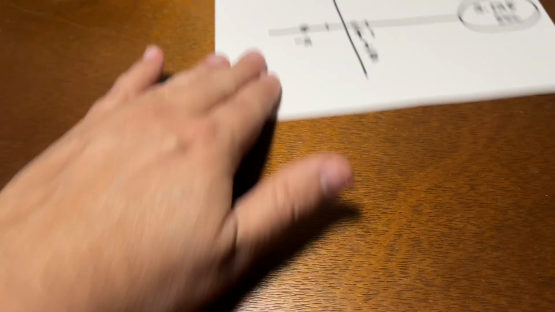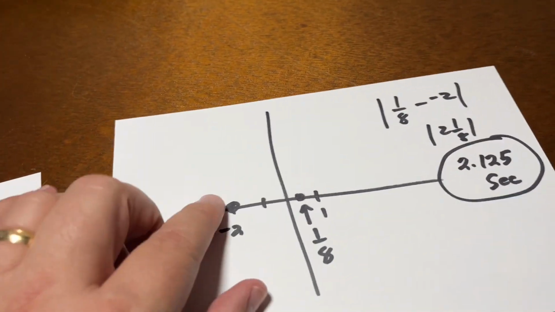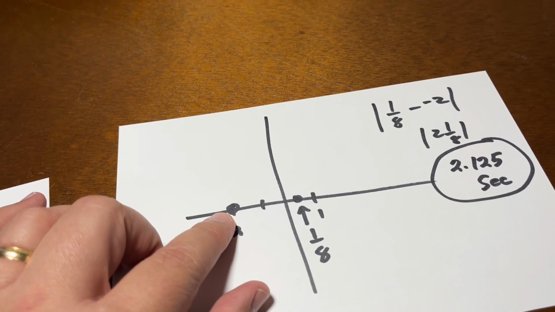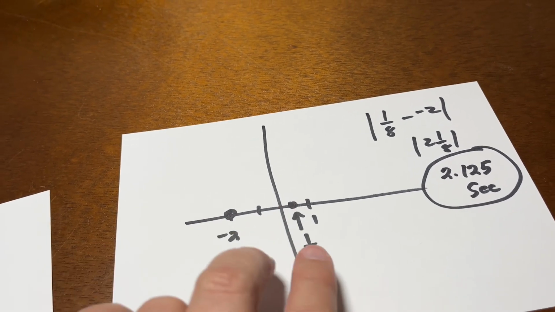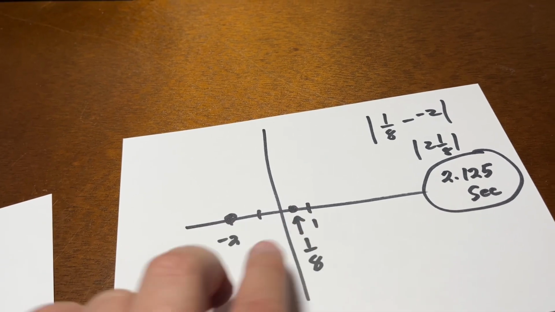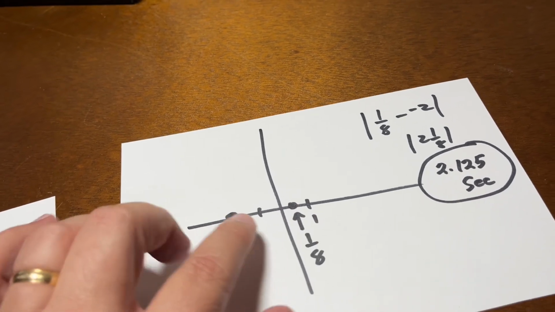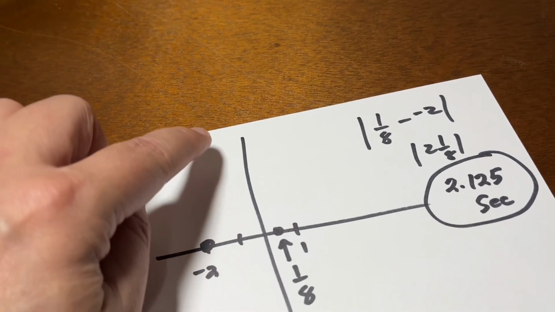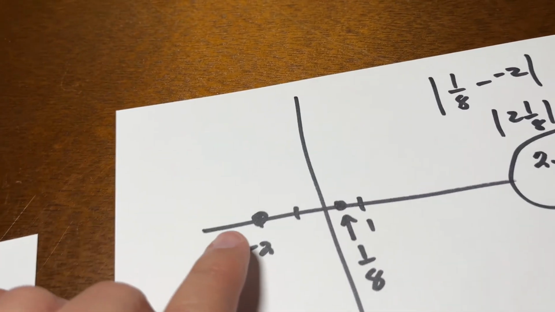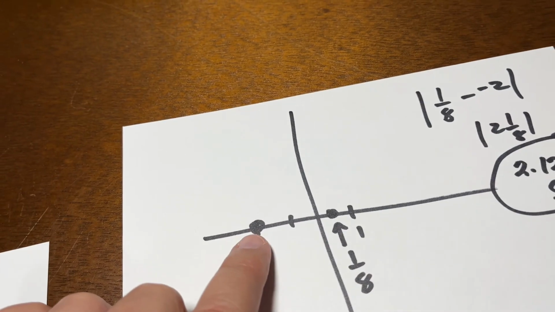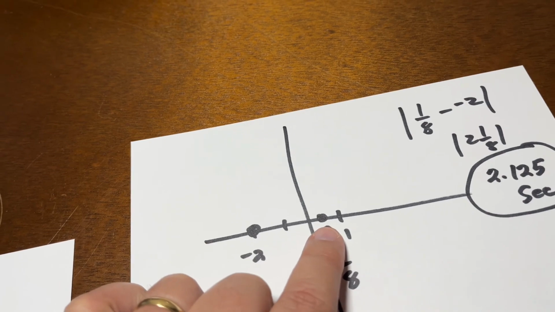Now, if you transfer that to graph, you've got -2 here as one solution, and then 1/8 as the other solution. So the question is, what is the distance between that? So the ball's hit here and it lands there. The general shape of this graph would be like this, because that's a -a value. So this is opening downward. And so this is an x-intercept and that's an x-intercept.